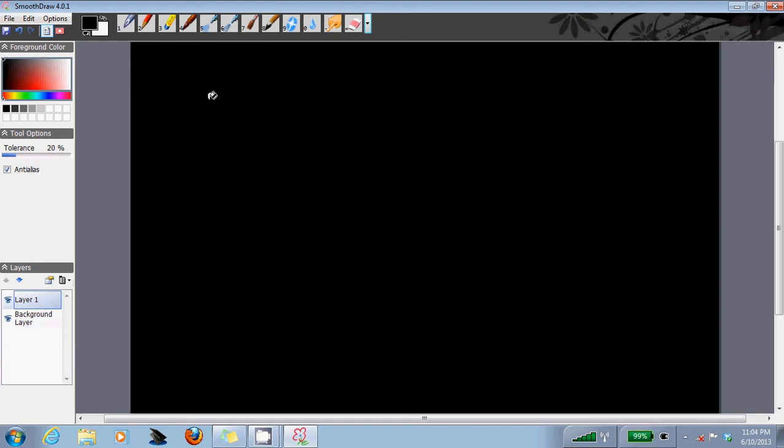Now I can take my cursor, as you notice I am still on the fill selection, and I'm going to change it to pen number 1. I'm going to keep my brush size the same and my ink flow the same, and I am going to write my name in this section once I change the color. Go back over to your foreground colors again. I'm going to select red. Notice how the color does change here at the top, and now I will write my name.